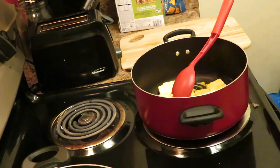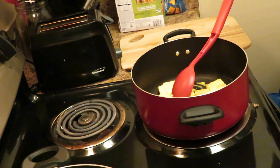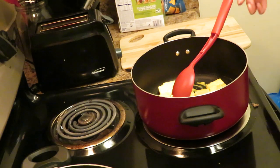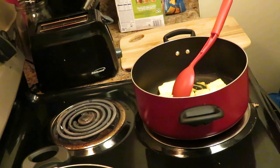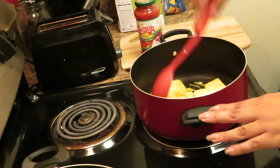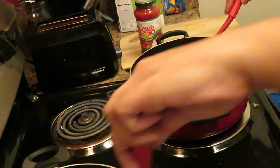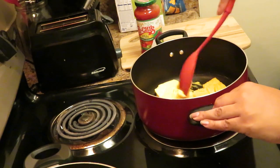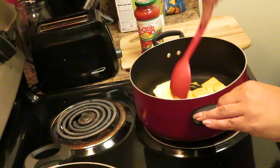Okay, once the Velveeta cheese melts, you don't have to wait for it to completely melt because you're still gonna pour the salsa with it shortly, and it's gonna mix together and just be so delicious. Then we're gonna pour the meat with it. So good.